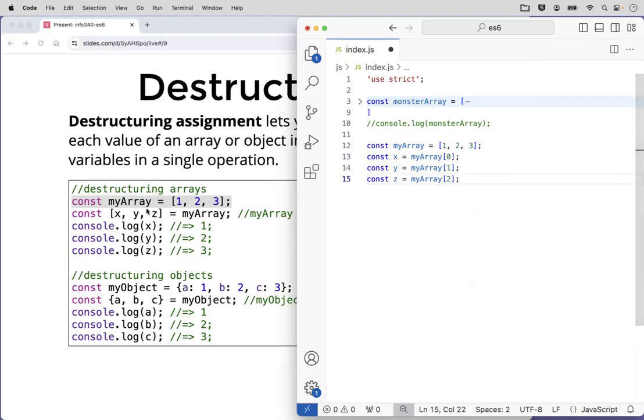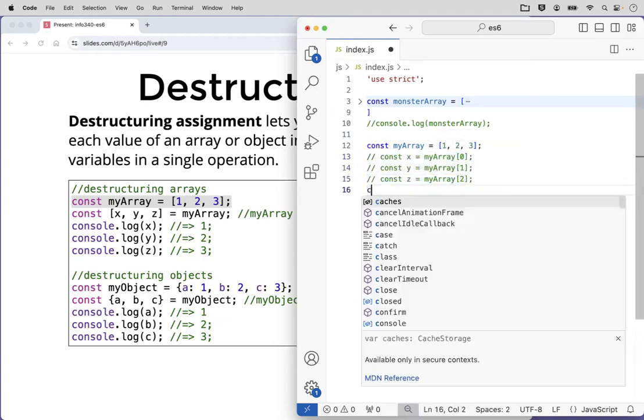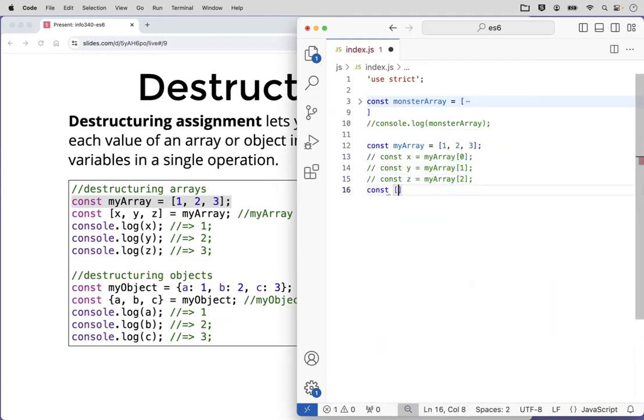The way that we're going to do that is we're going to say, I want to assign values to X, Y, and Z. So I'm going to write those three variables inside of brackets on the left-hand side of the equation. I'm then going to say I want to assign something to those three variables, and the values to assign to X, Y, and Z are going to come from my array.